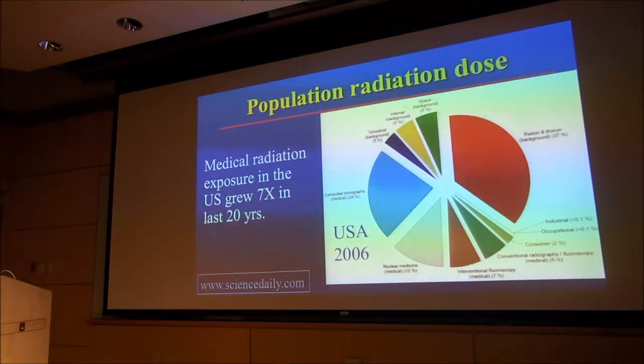The flip side is that CT does use x-rays and that's ionizing radiation. The growth in CT means that in the United States in 2006, half the radiation dose is naturally occurring. Man-made radiation is roughly half of the ionizing radiation exposure to the population, and CT is half of that. So a quarter of the radiation exposure to the United States is from CT scanning, not because the dose from any single CT scan is high, but because of the utilization.